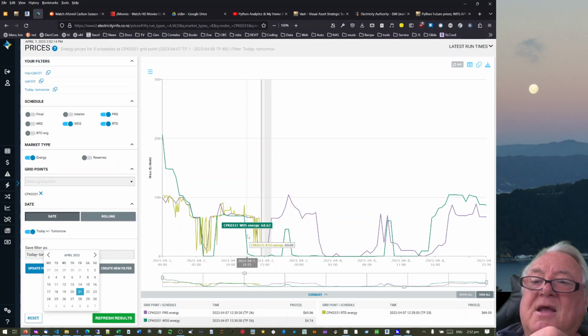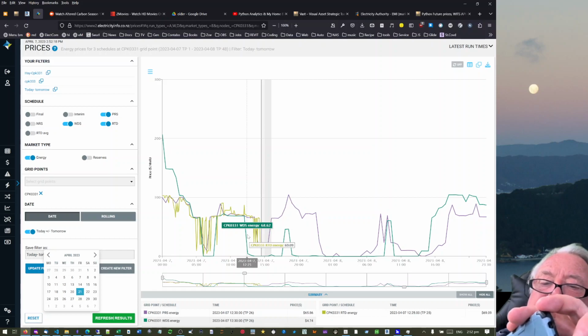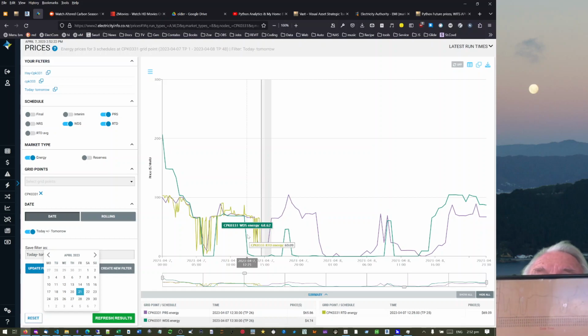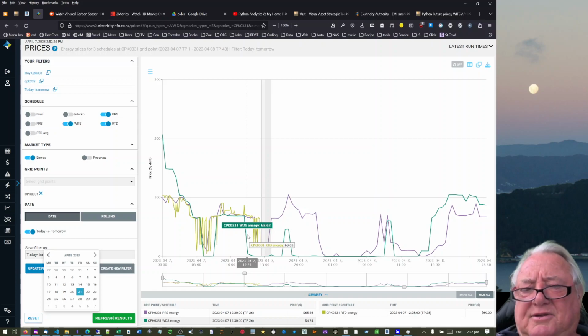Now the nice thing with this is that I've now got that, that's the latest WITS one through there. So if it comes through on my phone now, I've actually got that, and if I just rotate the data, I've now got that on my phone. So I've got that throughout the day, and if I'm out walking the dog or something, I suddenly think, oh, what time should I be doing this? And then I can quickly look at this and get that information.